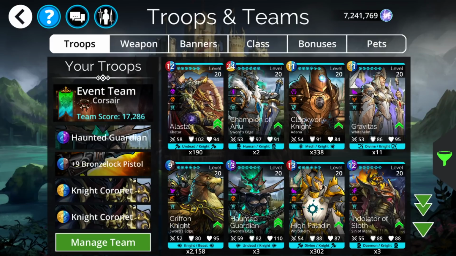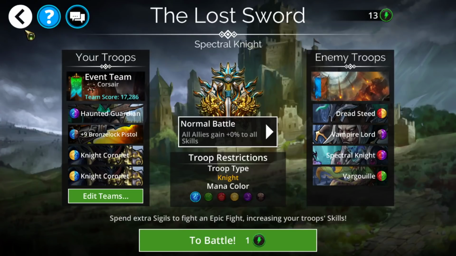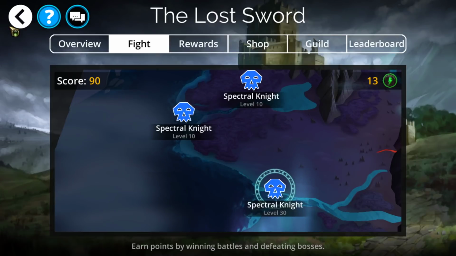Wish they would have made it like a blue-yellow restriction, because then it would be able to end up being used. But yeah, it's a little bit of a weird restriction, though. I guess it's because Sword's Edge is such a blue-heavy kingdom. But then again, it's also a blue-yellow kingdom, so I don't know.